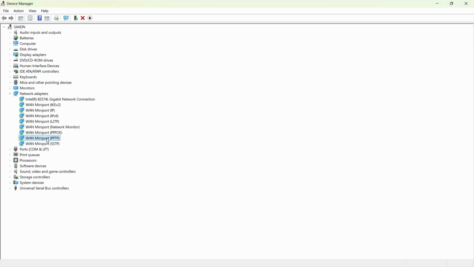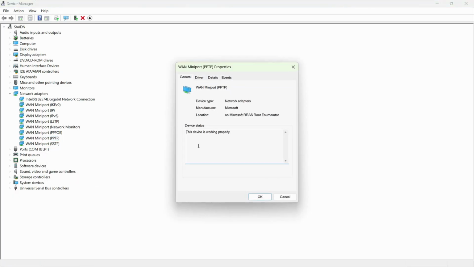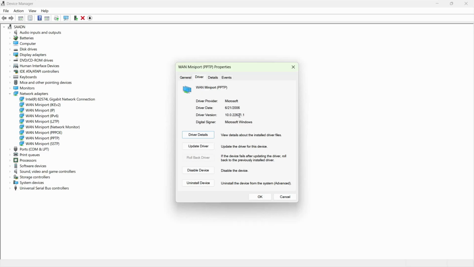And if you're still facing the problem and you don't know how to download the relevant driver, you can just check the version of it. Just right click on that, click on properties, just click on the driver tab. You will see the driver version here, what kind of product it is, and you can type all of that on Google and you will find the relevant driver version. So hopefully you will find the relevant driver that is updated to the latest version this way. And that's best because you will get that driver directly from the manufacturer.